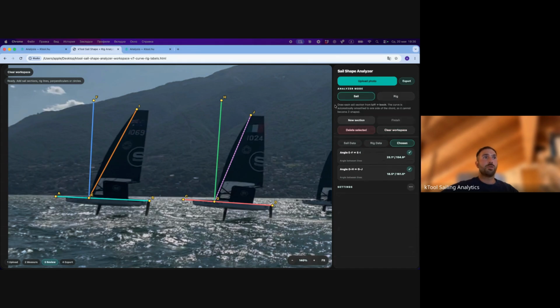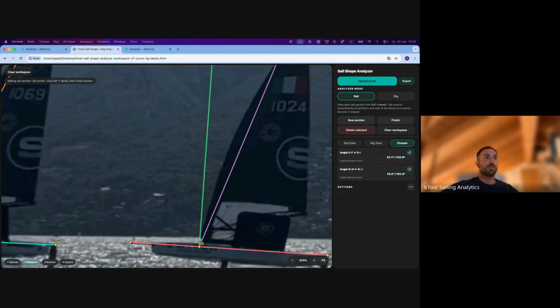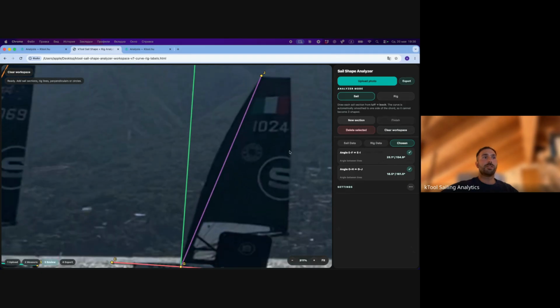But a cool feature which we found out just some time ago, we'll maybe change it so we can zoom in, and we can actually use the sail shape analyzer to analyze the curve of the mast.